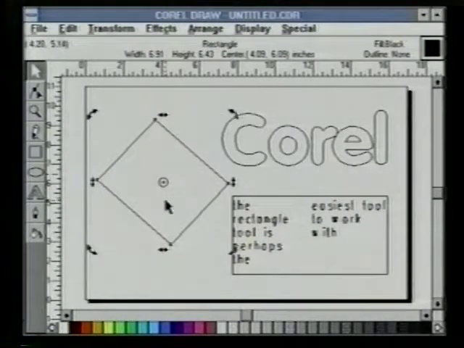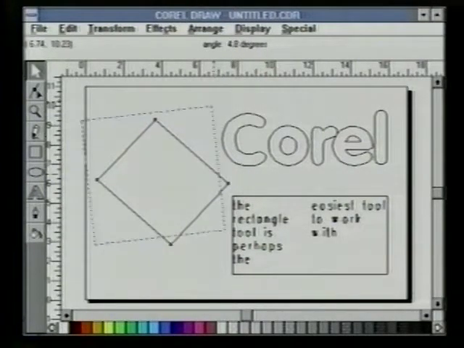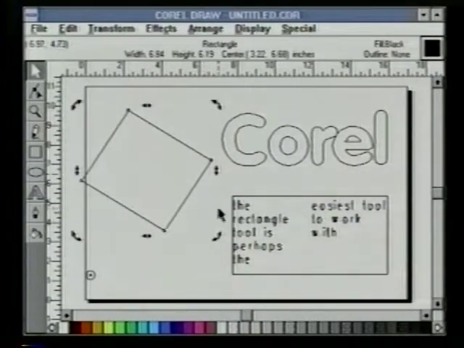It's also important to note that the center of rotation is not fixed. This circle with the small circle in the center is our center of rotation. To move it, I can simply select my cursor over it, drag it with the mouse to the new position, for example down here at the bottom left, and now my rotation will be around that center. As you can see here, it's rotating around a new center of rotation. And that brings us to the end of the pick tool.